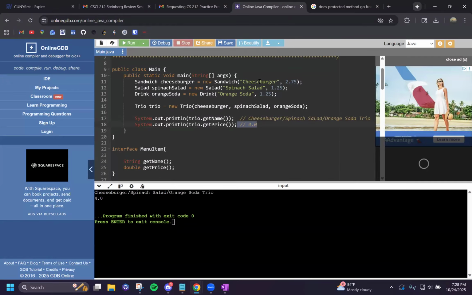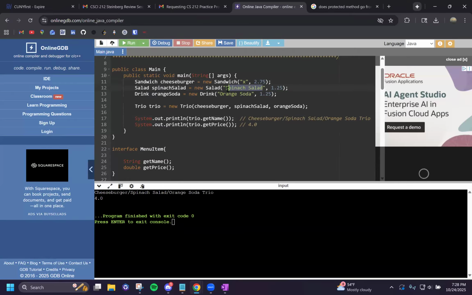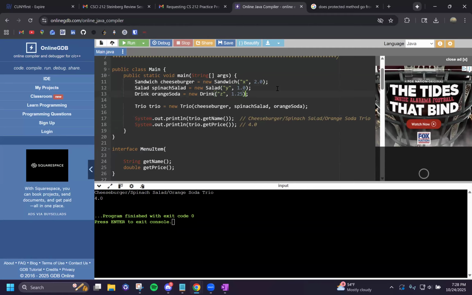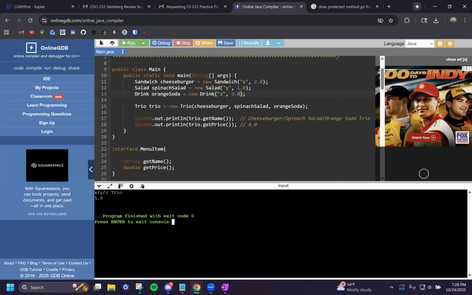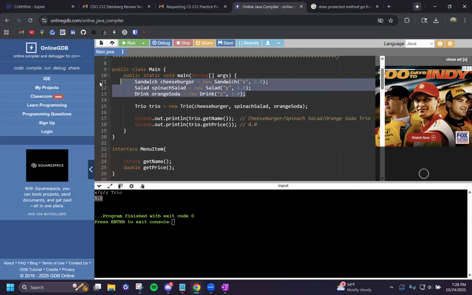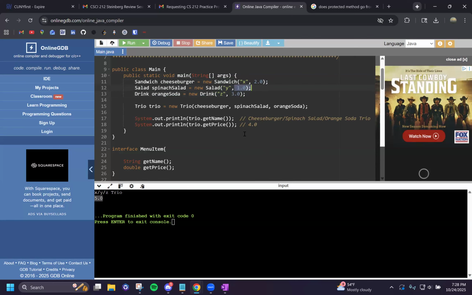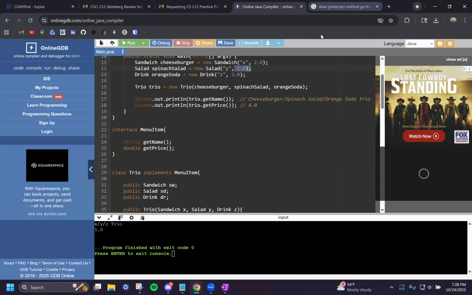Now if I change either one of those to, I don't know, X, Y, and Z, and change the numbers to 2.0, 1.0, and 3.0, and run it, it should give me XYZ, because X is the sandwich, Y is the salad, Z is the drink. Taking the two highest, 3.0 and 2.0 are taken and 1.0 is ignored because that's the free one. And yeah, that's how you can do this. Any questions so far?